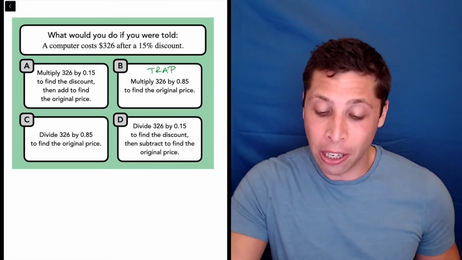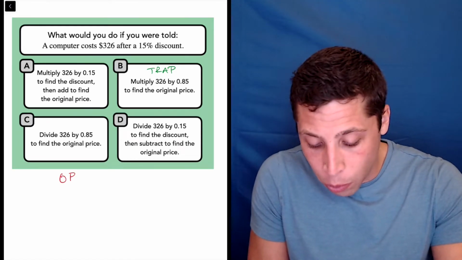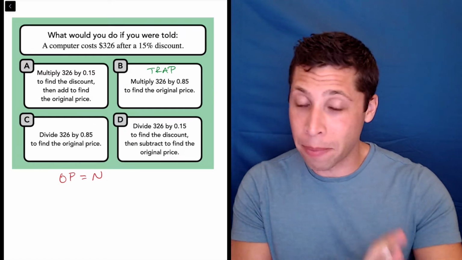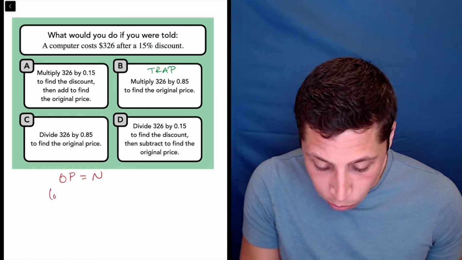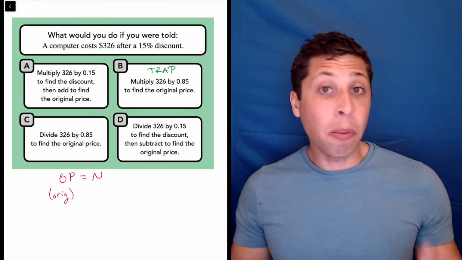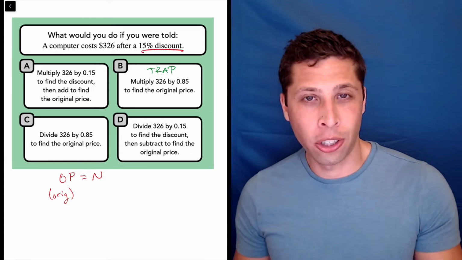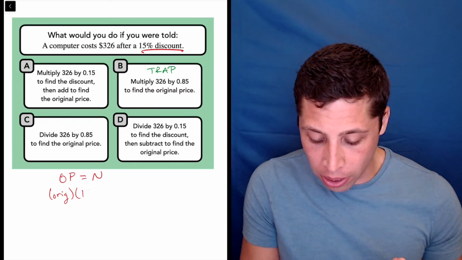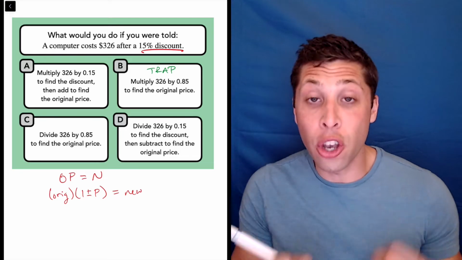No, no, no. Here's how we're going to do it. We're going to use this thing called the OPEN formula, which looks like the word open. I made this up for the SAT because people kept making mistakes. And so here's what all these letters stand for. The O is the original. The P is the percentage. And in this case, because it's a percent change, we are going to use a slightly different version of the formula where it's 1 plus or minus P, and that is equal to the new value.